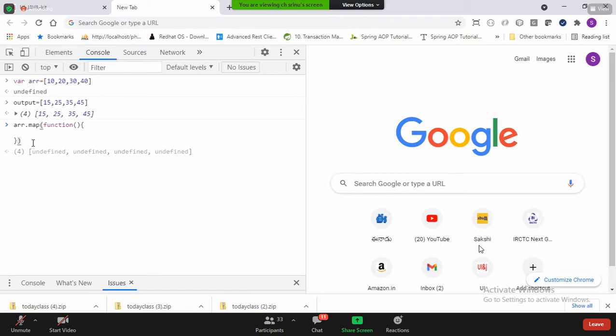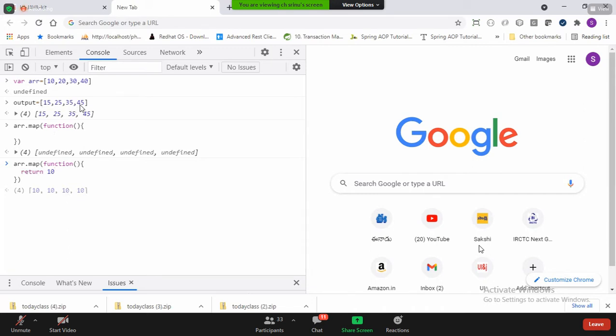My map method returns what? An array. This array comes from my callback method's return value. See here, how can we check my callback's return value? This is my callback. It's not returning anything, so it's undefined. If I return something, say return one, then my output is 1. If I pass 10, my output is 10. But I don't want the output to always be 10.